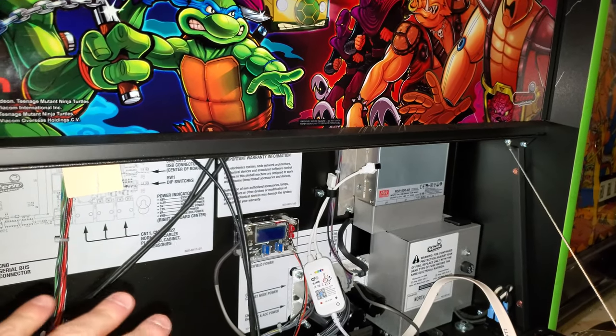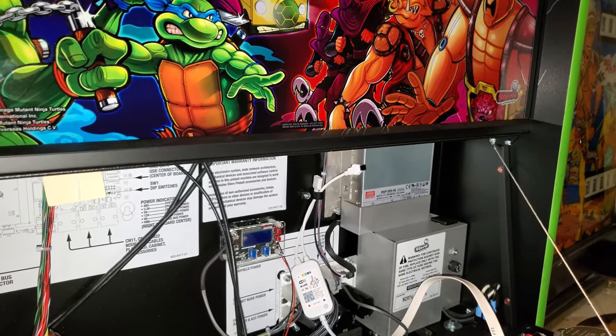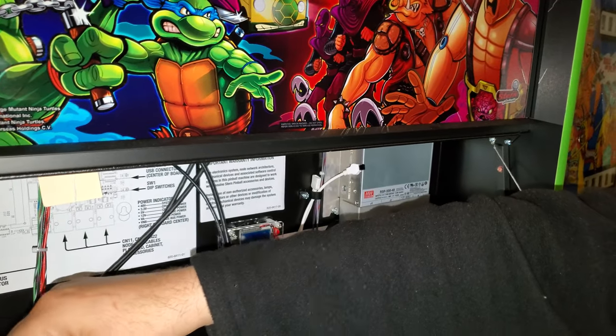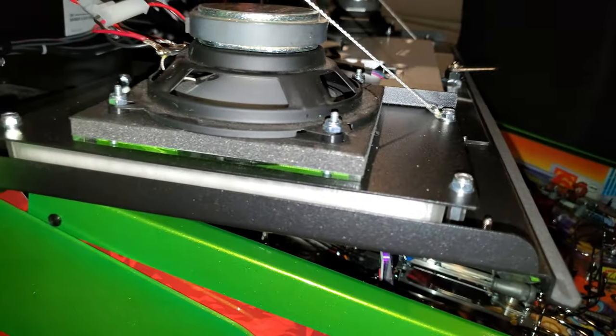Beautiful. And on your kit, everything is explained, it comes with it. It's easy to install. Like anything else, you have to be mechanically inclined. You've got to take these screws off and the standoffs, but it's pretty straightforward.